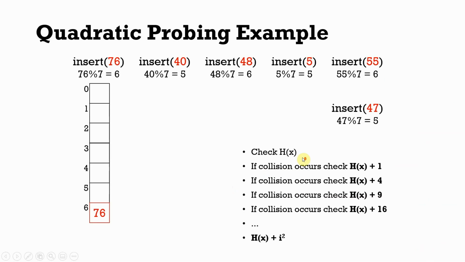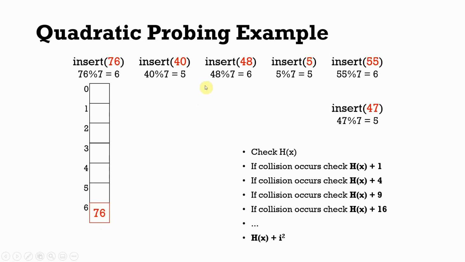Okay, so I'll leave it up to you to do this example. It's an example for you to see how this is done, how to insert, right? So for example, this one, 4D mod 7 is 5, this is empty, so we'll place it here. But for this one, 48 mod 7 is 6, right? So this is full, right? Where should it go? So if this is full, this is for the 0th probe.